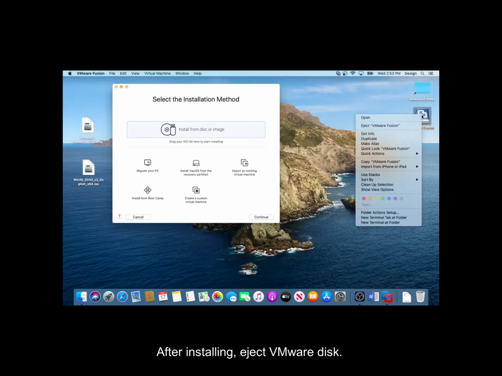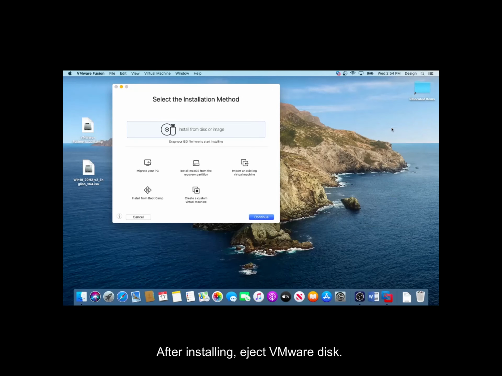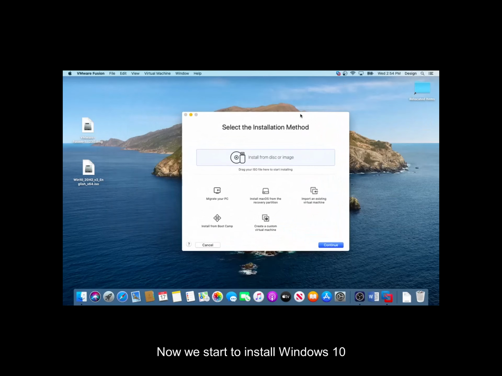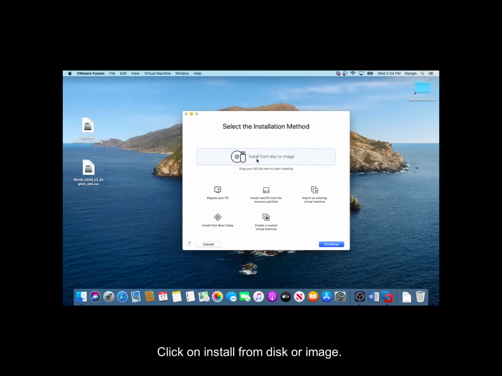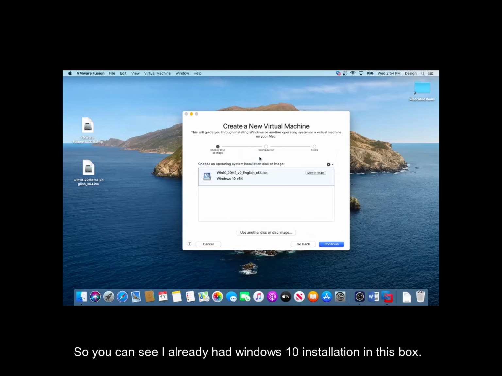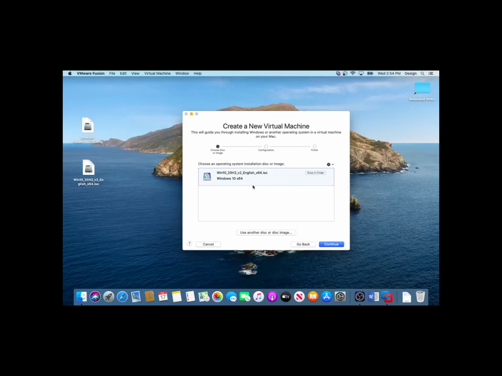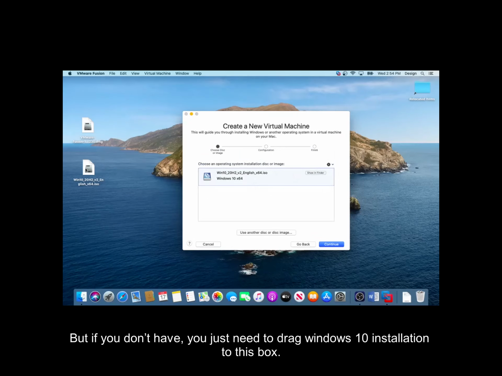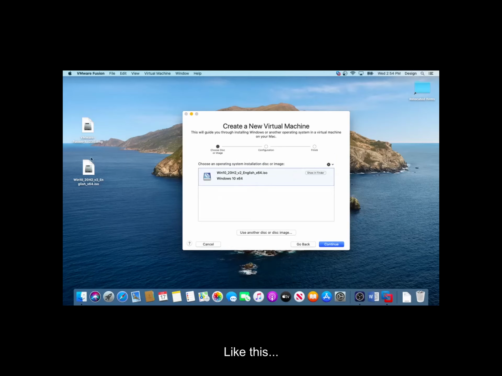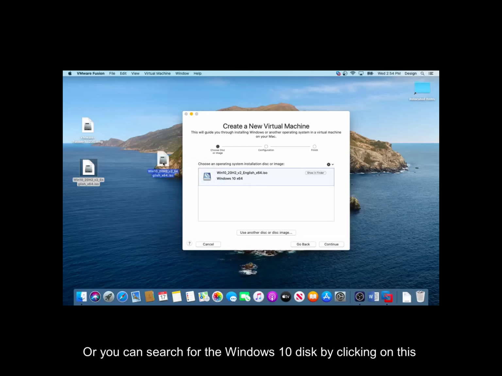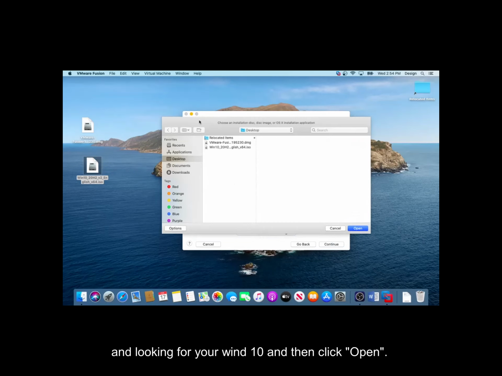After installing, eject this, now we start to install Windows 10. Clicking on install from disc or image. This is the second time I install VMware on the Mac, so I already have the Windows 10 installation in the box. So if you don't have it, you just need to drag the Windows 10 into this box like this. Or you can search for the Windows 10 by clicking on this, looking for Windows 10, and then open.